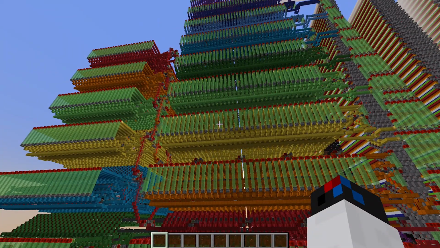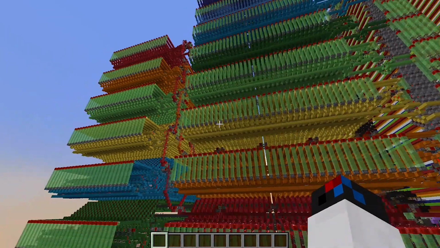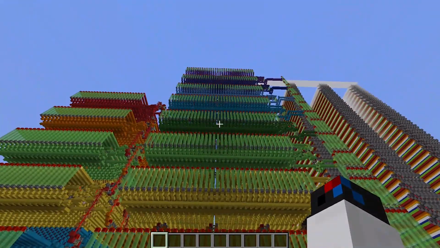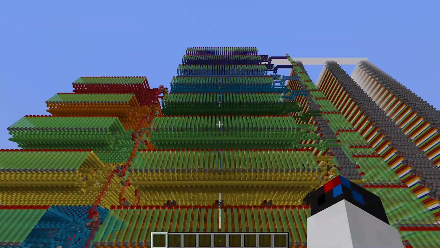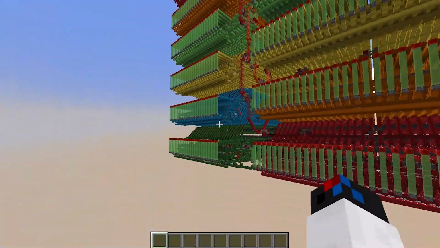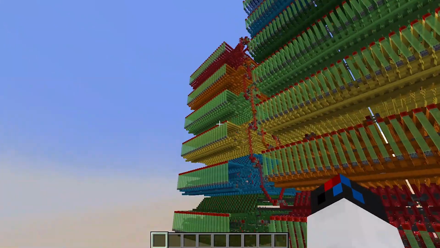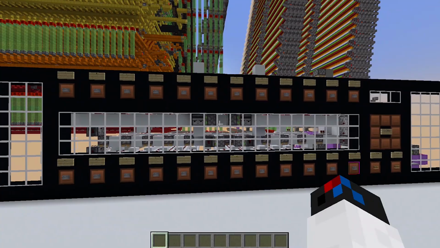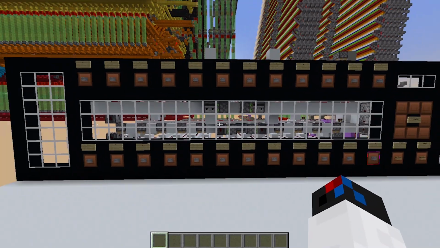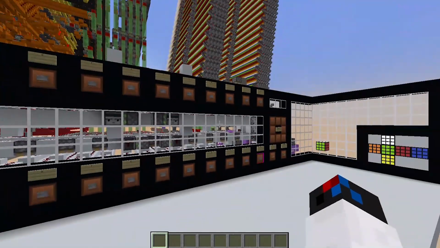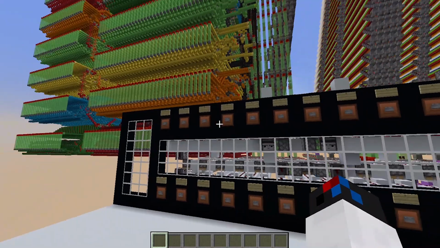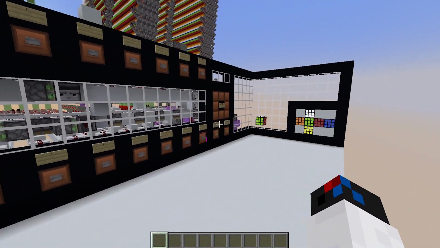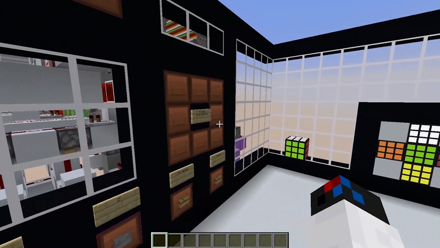In total, there are 15 shift registers over here. 9 shift registers are for the 9 turns, and the other 6 are for the 6 phase rotations. After that, I just have to build a GUI for all of the actions that you can do, plus some decorations over here.